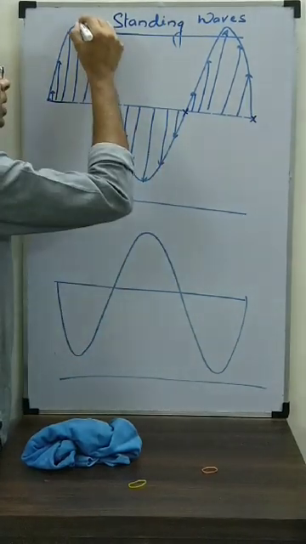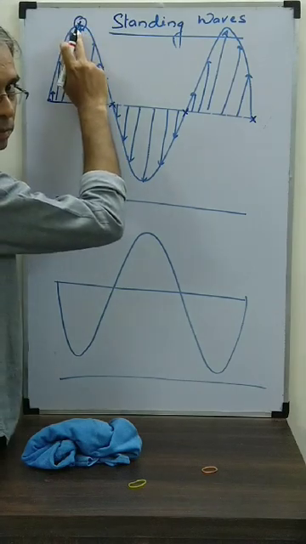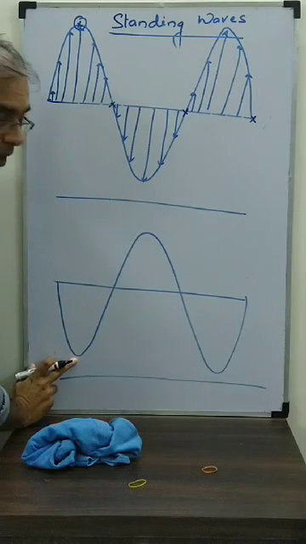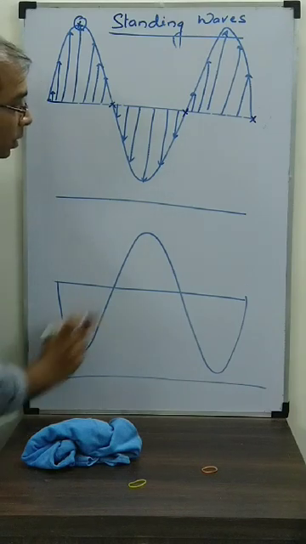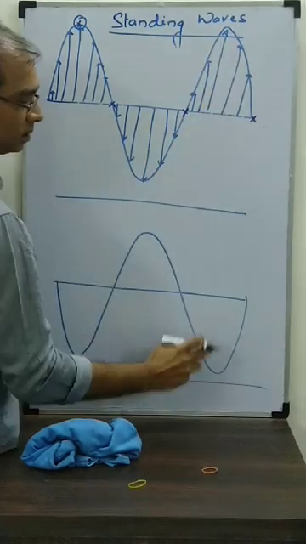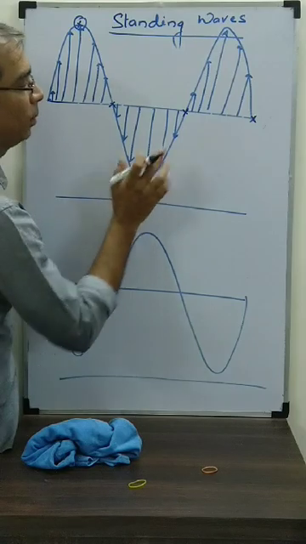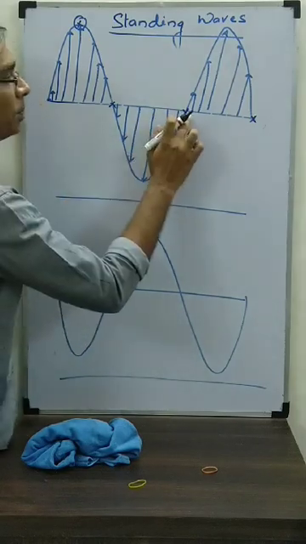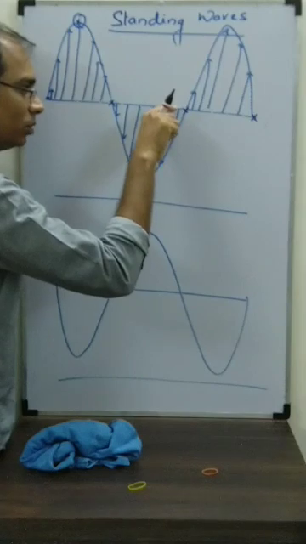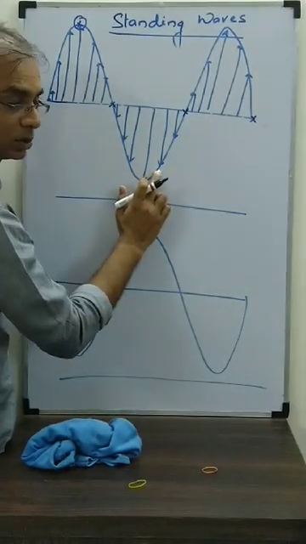Okay, see this particle then. This particle's amplitude is maximum. Now the same particle here also has gone to maximum displacement. Their position is fixed. This particle, this particle, this particle, this particle. Their positions are fixed. This is the particle which will have maximum amplitude. This is the particle which will have zero amplitude. This is the particle whose amplitude will be this much only, whatever that value is. This particle's amplitude is constant.